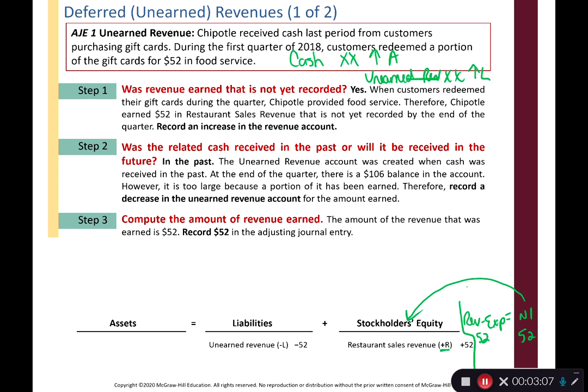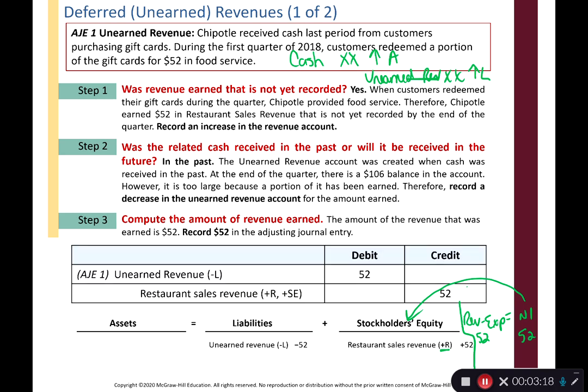Now that we've done the hard part, we know which accounts are involved and whether they go up or down. Now we just convert that to debits and credits. So when we do that, we're going to end up debiting the liability to make it go down and crediting the revenue to make it go up. If you did as I asked and you have your 4-quadrant summary that we created together, you'll notice that under deferred revenue, the original cash entry corresponds with the example I gave you above, and then the adjusting entry for deferred revenues does indeed involve a debiting to unearned revenue and a crediting to our revenue account.